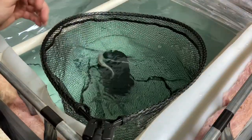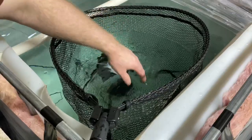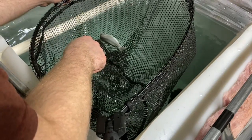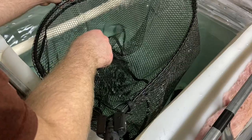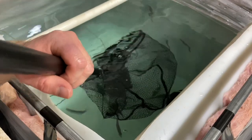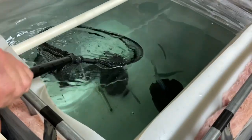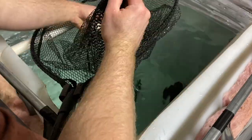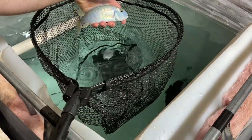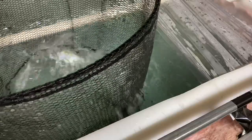So I don't know if you guys remember how big they were when I first put them in there. So let's go ahead and pull this guy up. Definitely a small one. I'm not saying that that means it's a female, but you never know. So I'm gonna try to keep it in here while I go and I strategically scoop them up. There we go, I got one of the big ones. Nice. This one had a bad eye, but as you can see, still good looking. Woo! So we got five of them right here. You guys can see them.